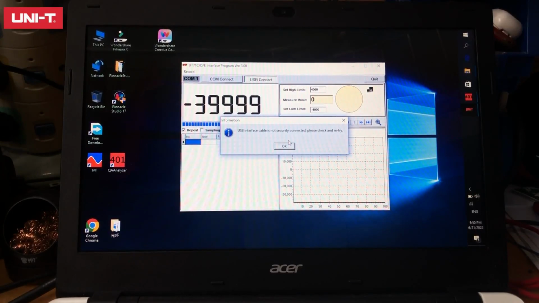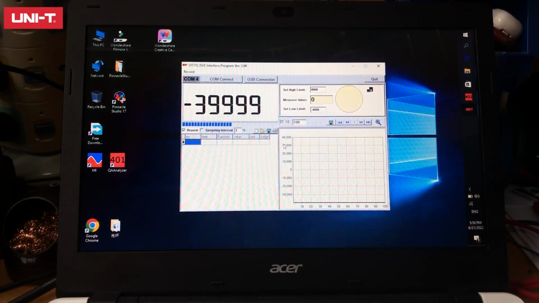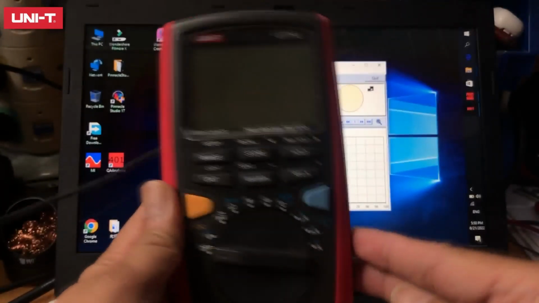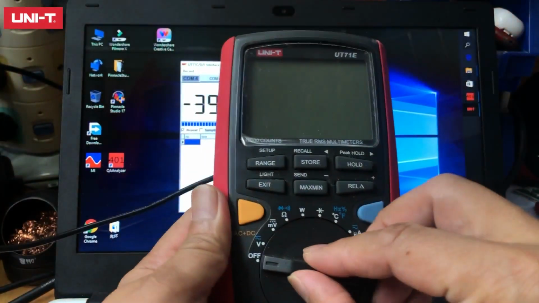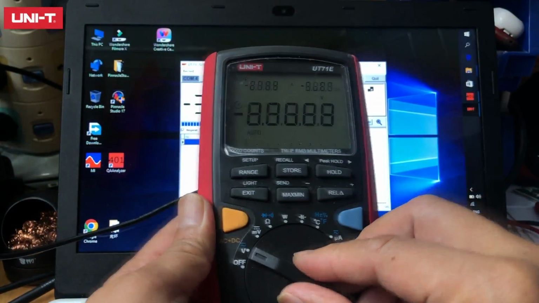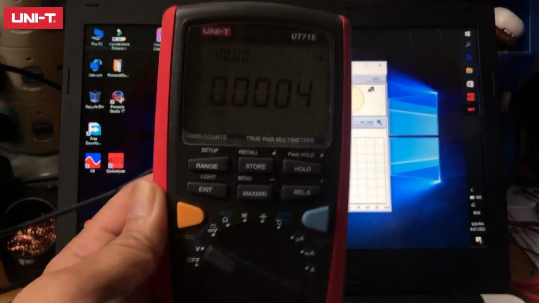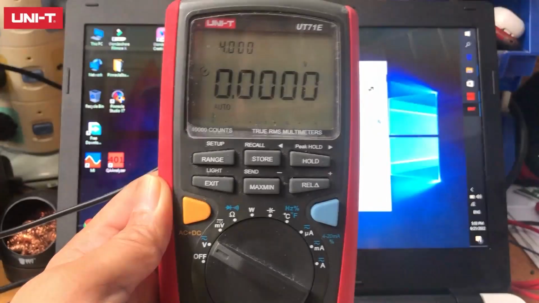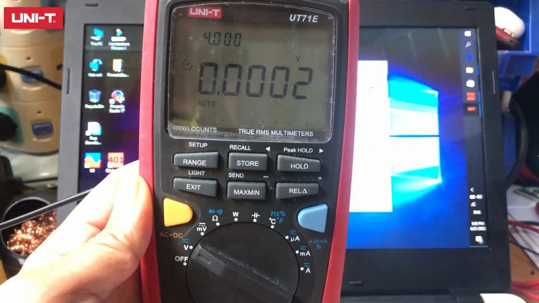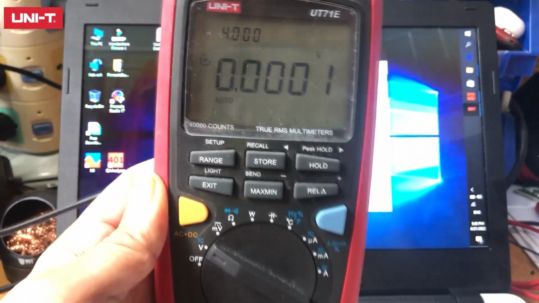Okay, I can hear the confirmation that it's been plugged in, and what I'm going to do is turn to volts, and there you go. It's a little bit dim in there. You can see me in the reflection and say hi again.